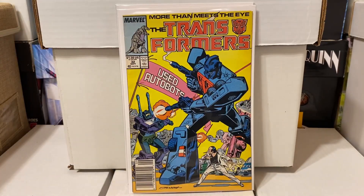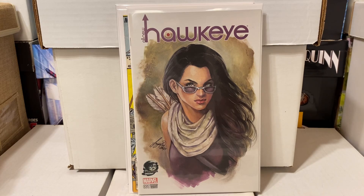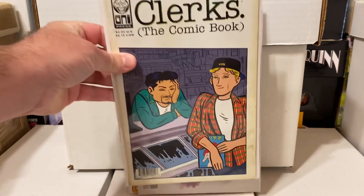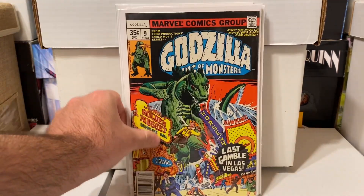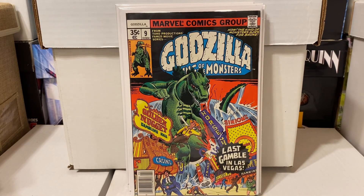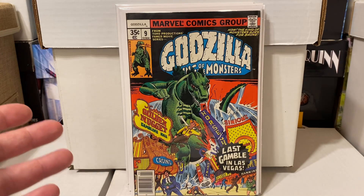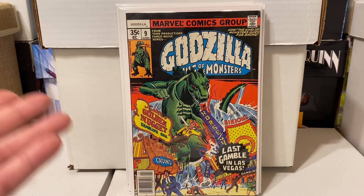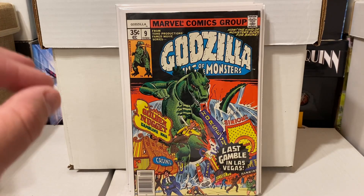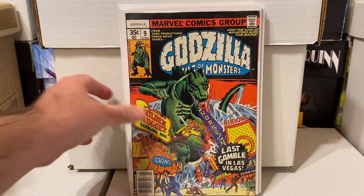So we found some cool books — Transformers, Thundercats, some John Carter, and a whole bunch of really cool stuff. Some pretty cool books in here for less than a dollar. I really enjoy diving through dollar bins, and when you can find stuff like this, it's so satisfying. The thrill of the hunt is definitely my favorite part. I was watching a video from somebody the other day and they were talking about how the thrill of the hunt is what makes comic book collecting most enjoyable — once you get the comic and bring it home, you just throw it in a box. Do you really enjoy the comic after you're done reading it? It just goes back in its bag and board, goes in a box. That thrill, that excitement of hunting for the next book to add to your collection — that's the best part of comic book collecting, at least in my opinion. Let me know down in the comments what you think about that.